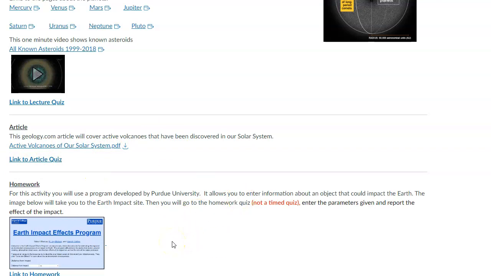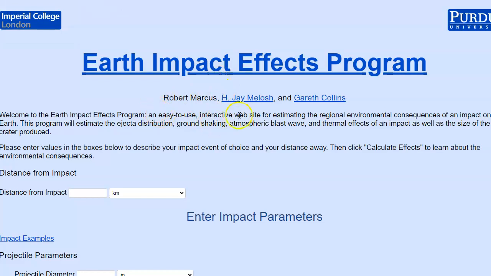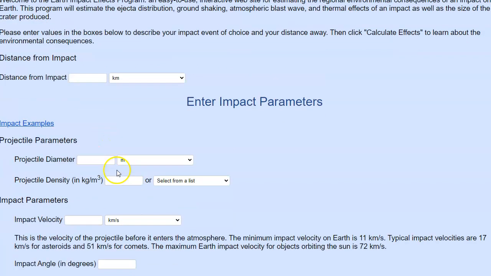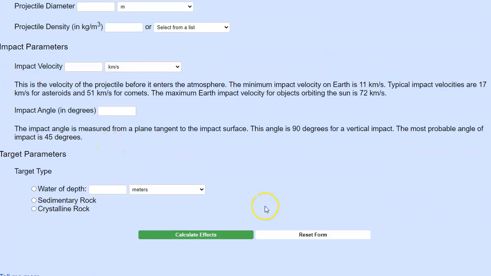And then finally, I'm going to have you look at this little program that was developed by Purdue University. And all it is, if you click on it, it'll take you, let's see, I got it here. Basically, it's an impact. So we know that there's been asteroid impacts in the geologic past. We know in the future there'll be one. And so the dinosaurs were affected by a large impact. And so here what we can do is input some information and then get some results out. So distance from, how far are you from where the impact happened, and some parameters of the object itself. And then you can hit calculate, and it'll give you, what is the fireball like?